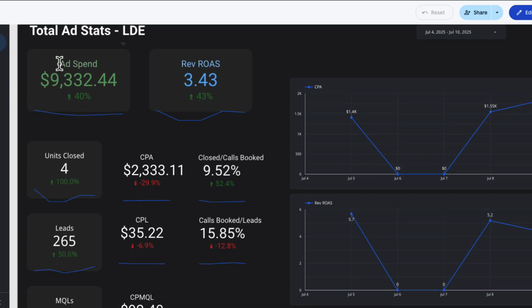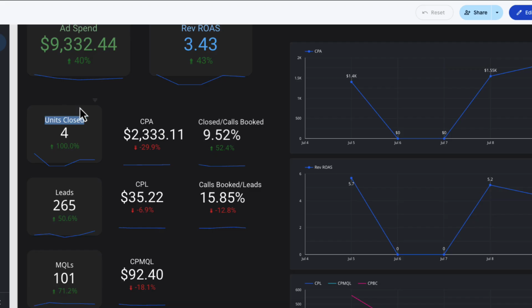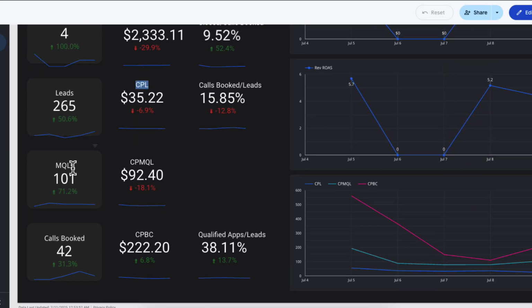And this tracks how much we've spent, what our total revenue ROAS is, meaning what is our total return on ad spend in terms of all of the revenue that was generated with the closed deals that were closed during this time frame. How many units were closed, which means how many deals were closed. What is our cost per customer acquisition? How many leads? What is our cost per lead? How many qualified applications? What's our cost per qualified application? What's our cost per booked call, etc.